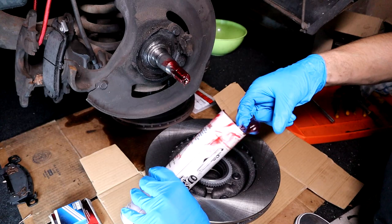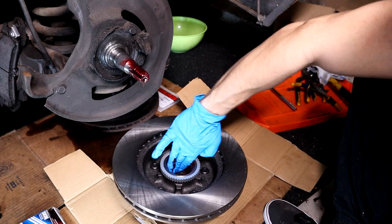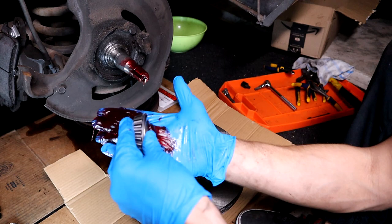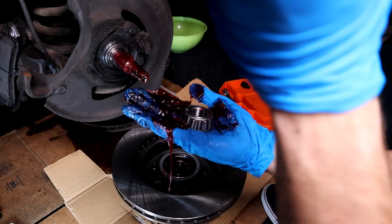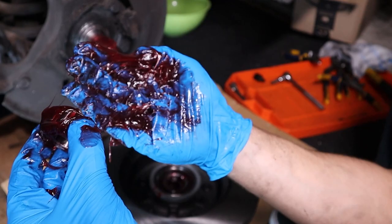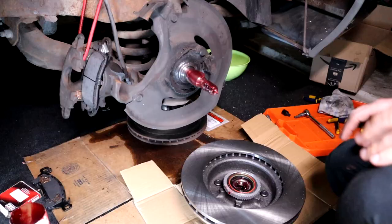Go ahead and lubricate the inside of this brake and that shaft. Now we are going to lubricate the bearing. Behind the bearing is a little groove that you can insert the lubrication — the bearing grease — into. Go ahead and just scrape it on your palm just like how I'm doing here, all around, to ensure you get the grease all within the bearing itself and of course around it. Just put it in place, and go ahead and do the other bearing. That is the seal — go ahead and get a piece of block and hammer it in nice and flat. Take your time doing that.